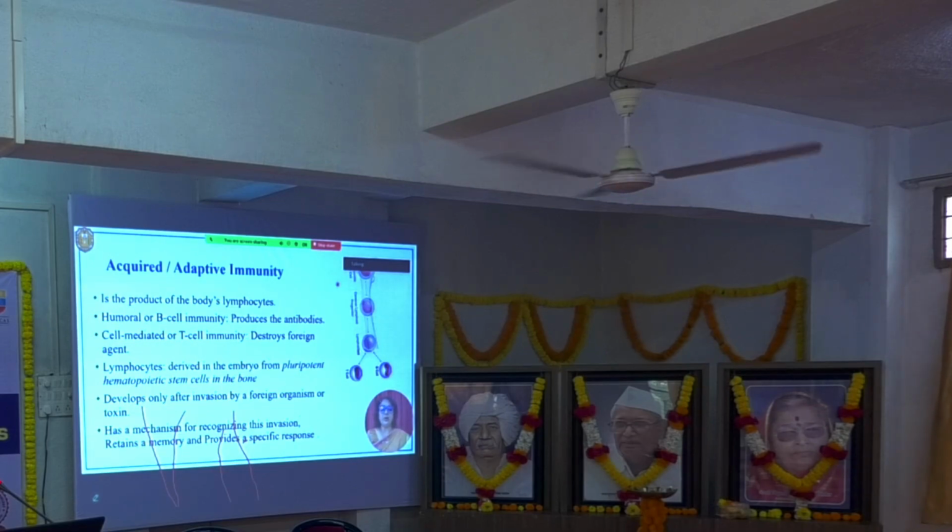Acquired immunity is a product of the body's lymphocytes, T and B. In people who have a genetic lack of lymphocytes, or whose lymphocytes have been destroyed by either radiation or chemicals, no acquired immunity can develop. Both T and B lymphocytes are derived originally in the embryo from pluripotent hemopoietic stem cells that form common lymphoid progenitor cells and then lymphoblasts, and then they stay in lymphoid tissues as T and B cells.